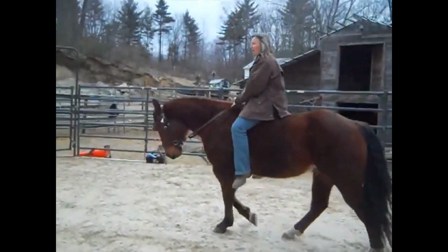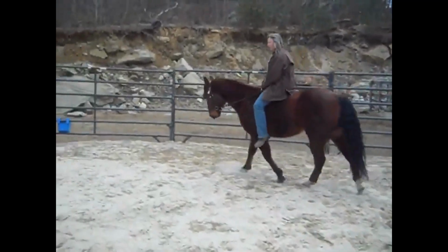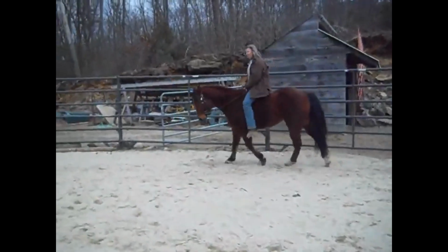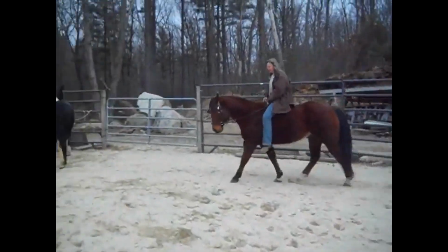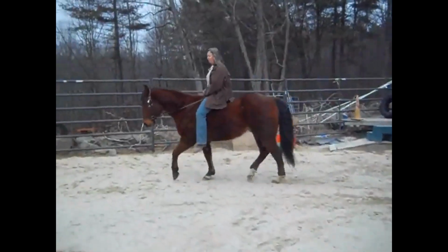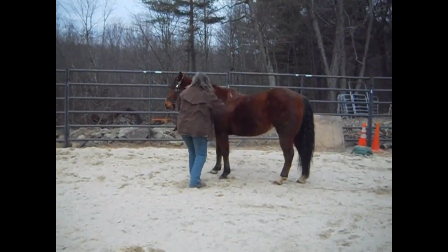And then at the trot, same thing. When I started asking him to trot, I'd only ask for a little bit and say, yeah, that's what, and then take a little more. But now he's at the point where he can stay and pretty much flex and do good. Good. So now I'm going to show you on the green horse.